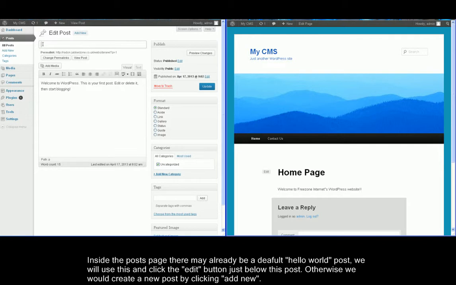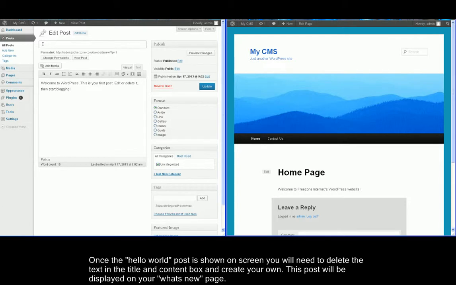Please change the post name to whatever you want it to be. For example, the What's New page is going to contain all the items of what's new in FreeZone. So I'm going to create a catchy title for this. And then also deleting the content of this post, I'm going to add my own.